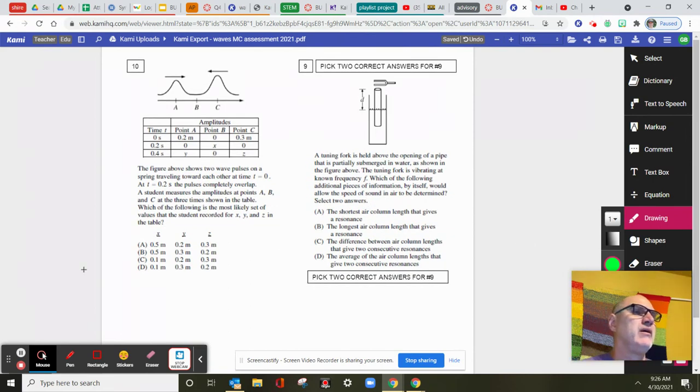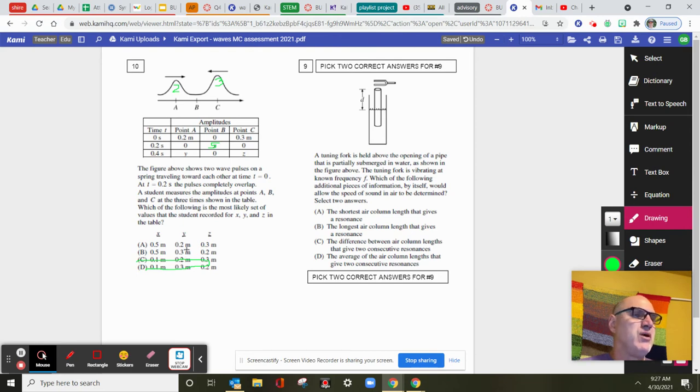Hey, last page, finally. All right, so we have these waves coming together. They're going to pass through each other. So this is asking you, do you understand that waves pass through each other? This one's got a height of 2 here, and this one's got a height of 3 here. As they come toward each other, when they're at position B, they're going to constructively interfere. And at point B, we're going to see 5. So these answers are gone, because at point X we have to add together to make 5.